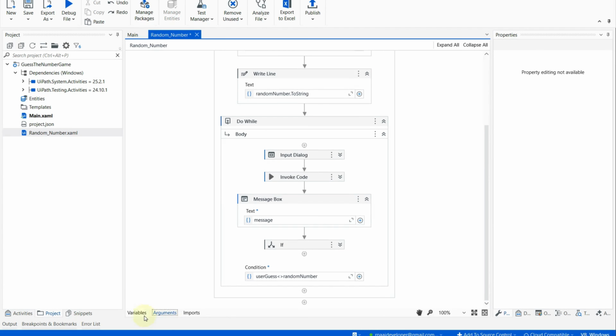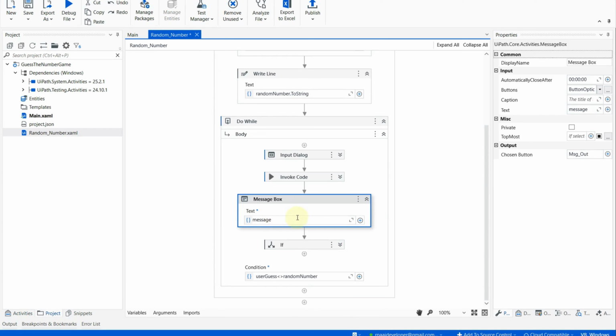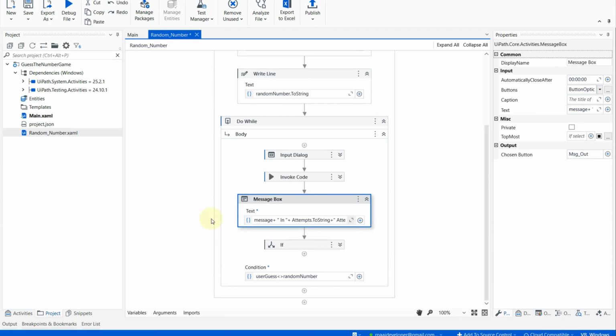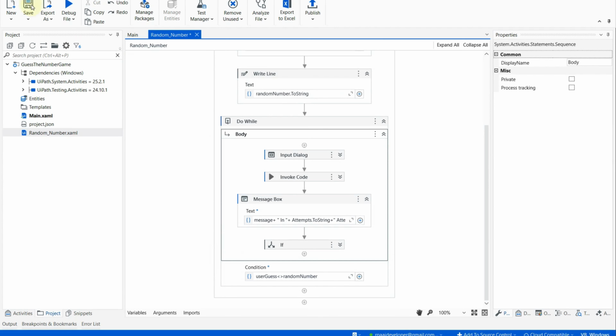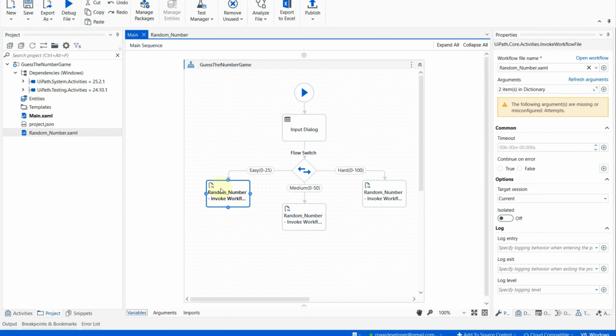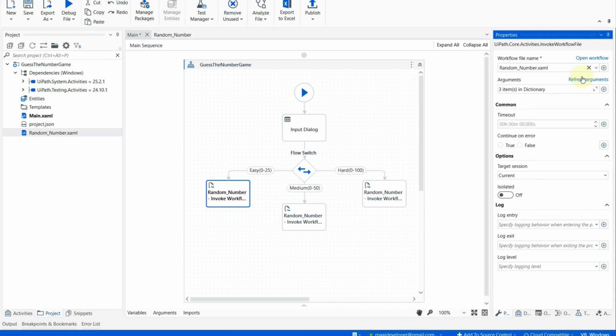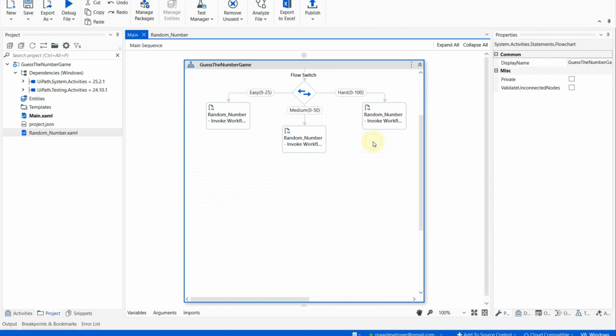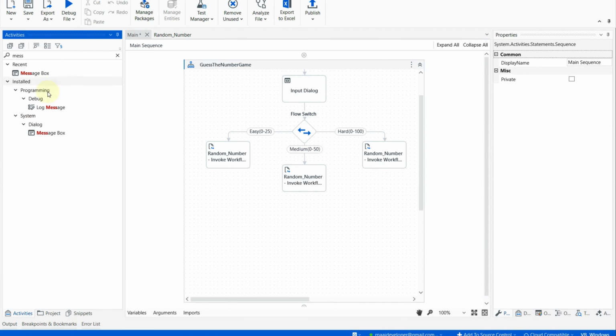I'm going to select this. I'm going to complete this particular game, so I'm going to keep the count of that. I'll click on save, and then I'll save the entire flow. Then I'll come back to main, and here I'm going to refresh the arguments. I'll save this entire flow, and now I would like to display the message. Select a message box.